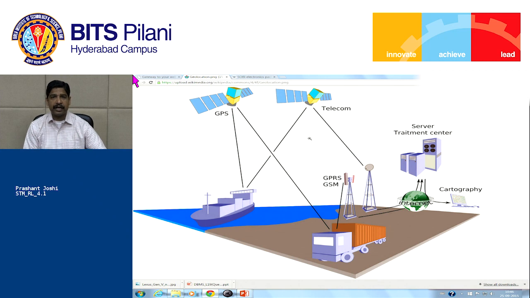In those days, where navigation existed, to today's modern navigation systems which allow logistics to move from one place to the other. So here you can see you have a truck there, a GSM GPRS connection, a high-tech connection. You have a GPS system which allows finding the location of that particular truck. And then this could be put onto the map where there is cartography. So there is someone who has collected and digitized the maps, and we will be able to place this particular icon on the map and a push pin which allows us to say that this particular truck which is going from point A to point B is at a particular location.